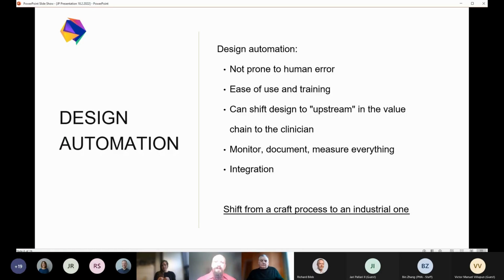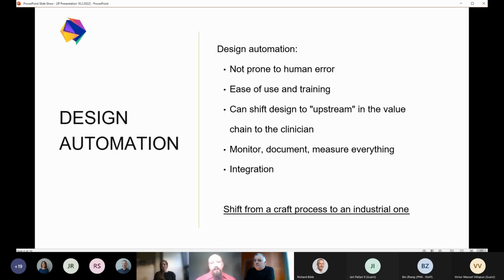And also the possibilities present themselves to change who designs the product, because the orthotist or the prosthetist has the actual best information on what the patient needs. So if you can have that person make the design decisions, the positive corrections, and feature placements, if you can push that onto, let's say, the tablet that they already have, with a mock-up or some kind of preview of the device, then you've moved all the important decisions to the person who should have the most control over them, rather than some designer in the back office.